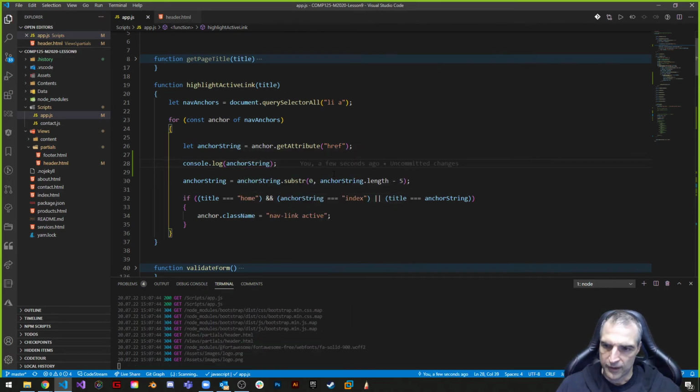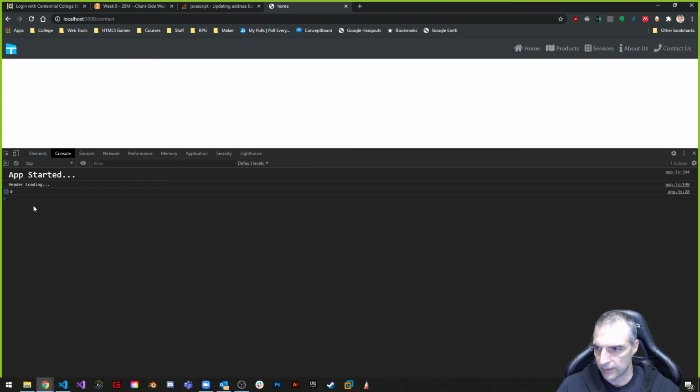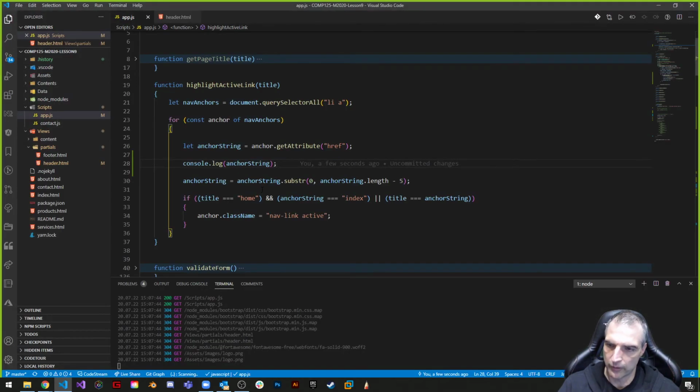Let me show you what I'm talking about here. If I don't change anything, then you can see that the anchor string is hashtag, because each of these things here, you can see now it's changing this way. Each of these things here is hashtag, right? Does that make sense? It doesn't matter. This is wrong now. This is not going to work anymore, right?